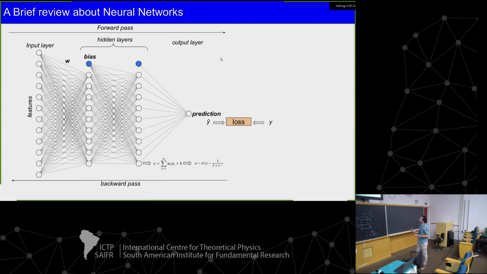You have your prediction here, you have real values, your target here, and you compute a loss by comparing them. This is a forward pass. Then you do a backward pass, updating your weights to minimize, for instance, a loss function. Inside each neuron, if it's a fully connected neural network, for instance, you consider the weights from all the neurons, add a bias, and input this into an activation function.